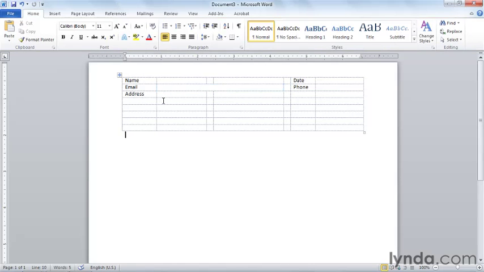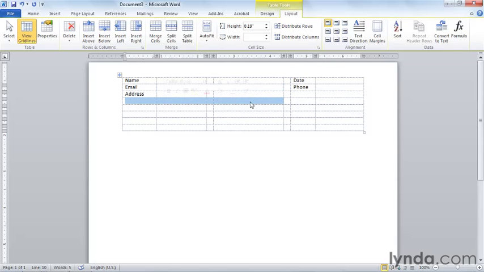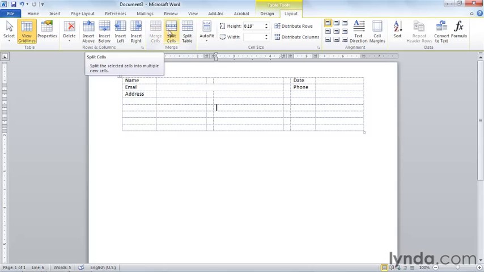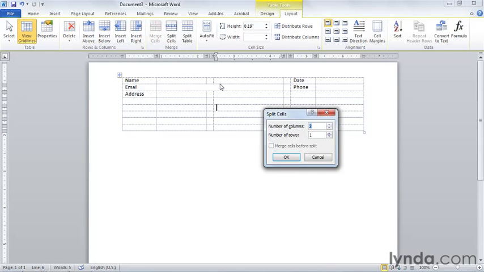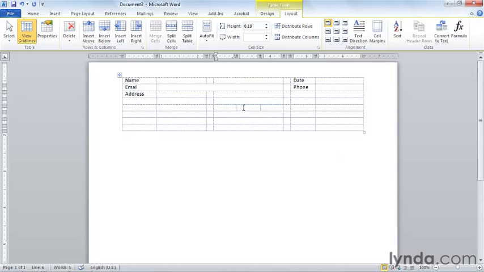So I'm going to have a place here for a user to put a street address somewhere. And then I'll have them enter a city name. And I want to put state and zip code here. I don't need it wandering all over to the right. So I'm going to split this cell here into 3 cells. I select the cell I want to split, click Split Cells on the Layout tab, and then tell it the number of columns or rows I want to split this into. So now I have a place for my state abbreviation and for my zip code.